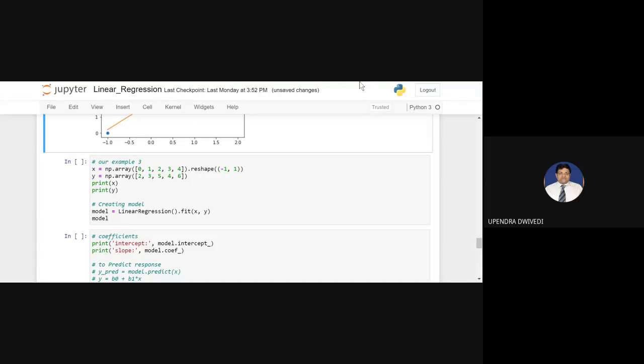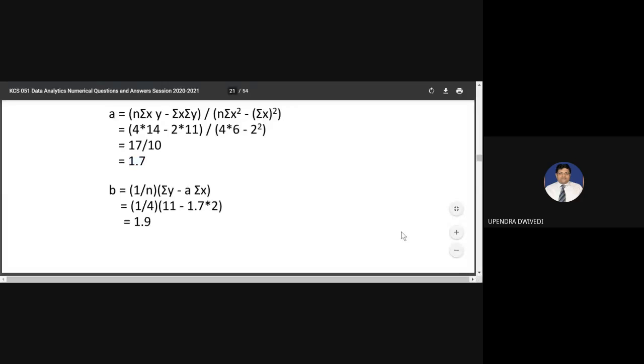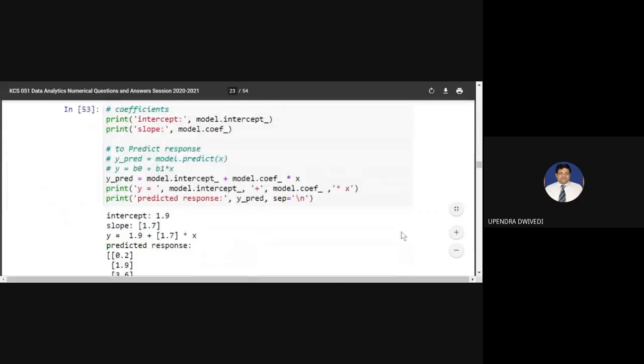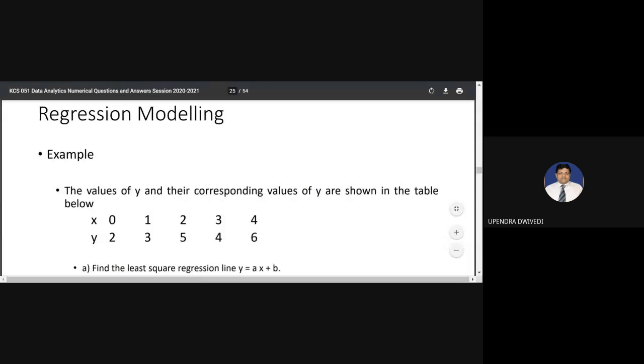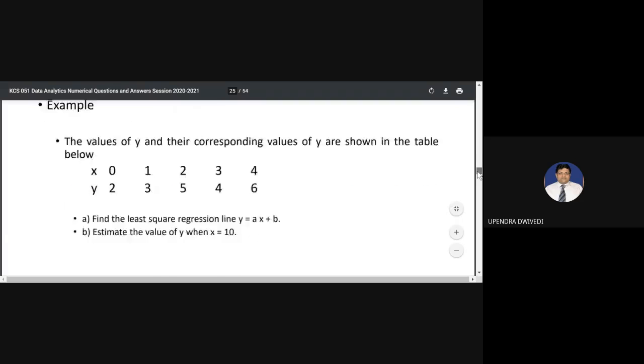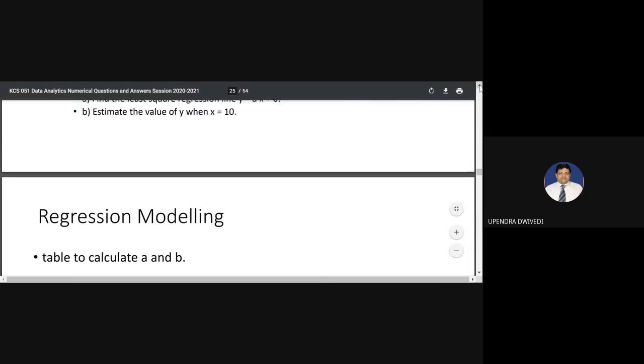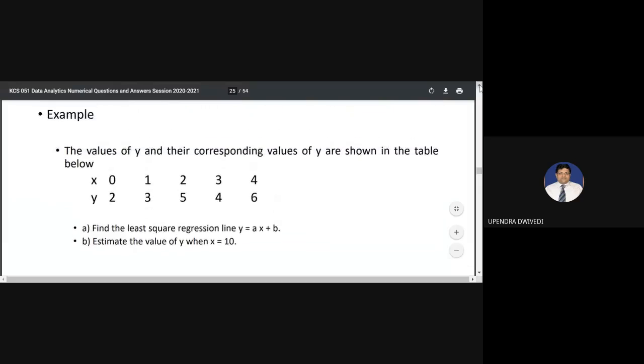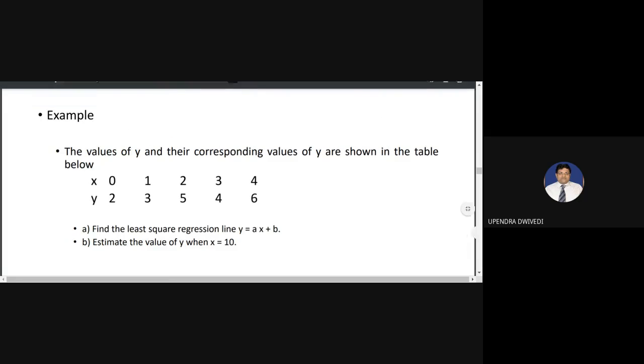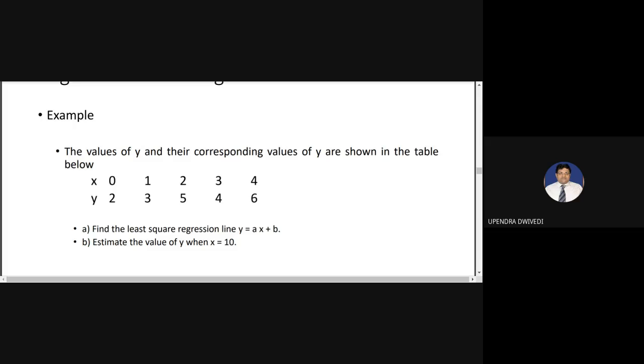Now we'll go to our next example. So this is our next example. We have values of x and corresponding values of y shown in the table.